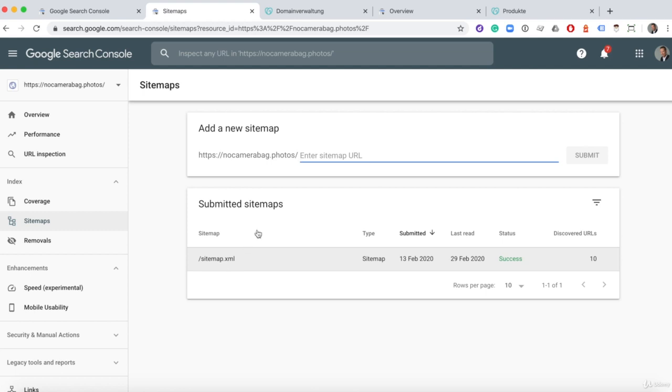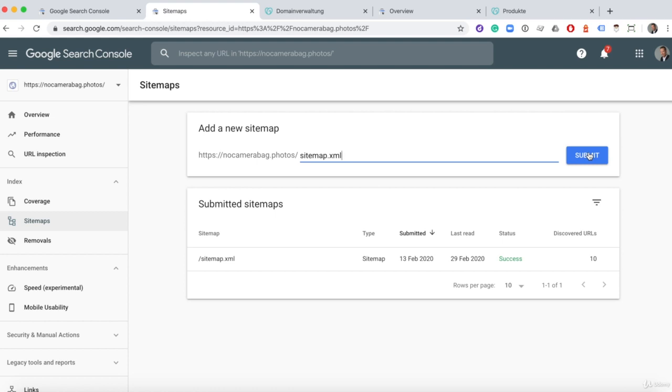To add a new sitemap file, enter the name of the sitemap file up here. A sitemap file is typically called sitemap.xml and it resides in the top-level directory of your web server. To submit it to Google, click the Submit button.